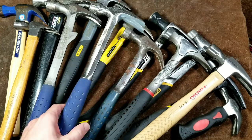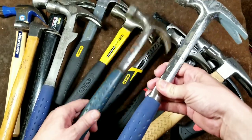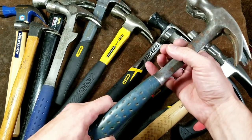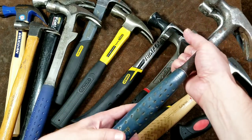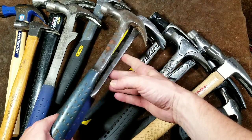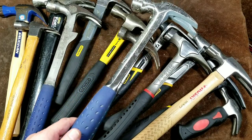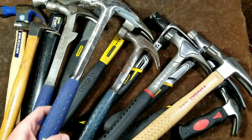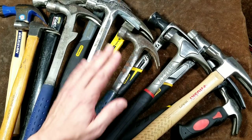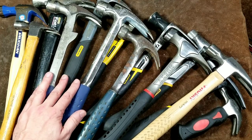More modern framing hammers such as the S-Wing have a very long handle. We have a standard S-Wing at 16 or 18 ounces, and then a long 22 ounce framing hammer with about two or three more inches on the handle and significant extra weight. Often that extra handle length more than makes up for the curvature of a traditional hammer, and large framing hammers are going to be rip hammers.